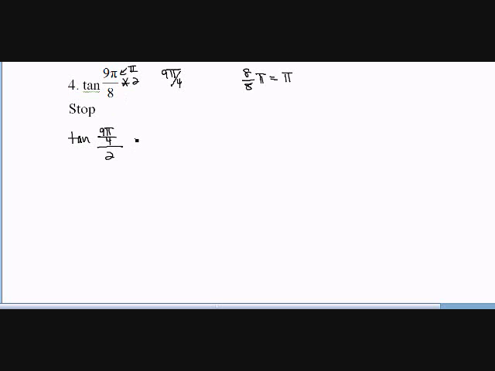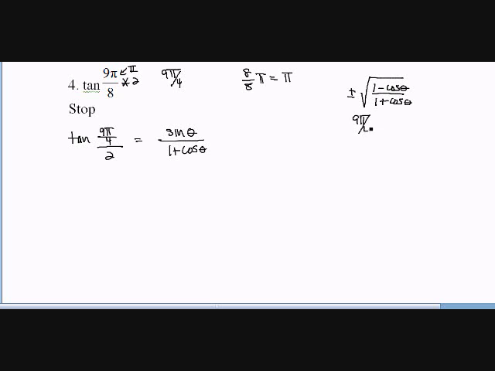However, we don't need to worry about that because half angle tan is just the sine of theta all over 1 plus cosine theta. There's no plus or minus in this version of half angle tan. Clearly, there's the other one that is the plus or minus the square root of 1 minus cosine theta all over 1 plus cosine theta, but nobody uses that, so we don't need to worry about what quadrant 9 pi over 8 is. We just need to handle the sine and cosine of 9 pi over 4. Keep in mind, 9 pi over 4 is not one of those angles that I know.